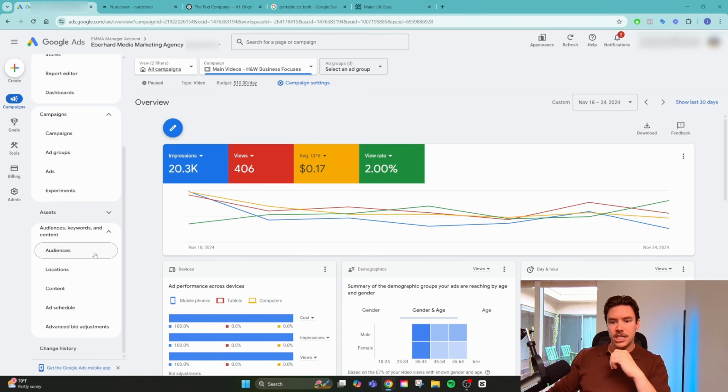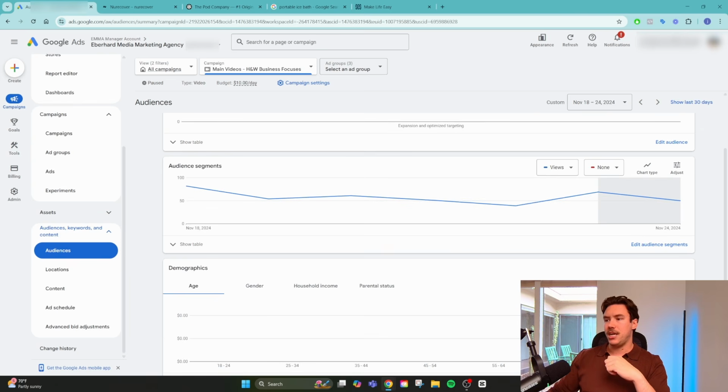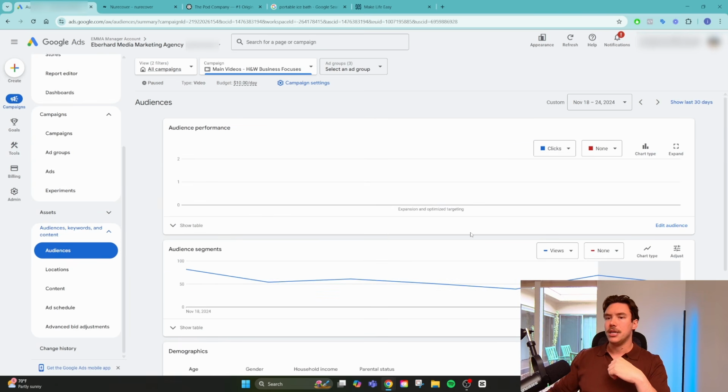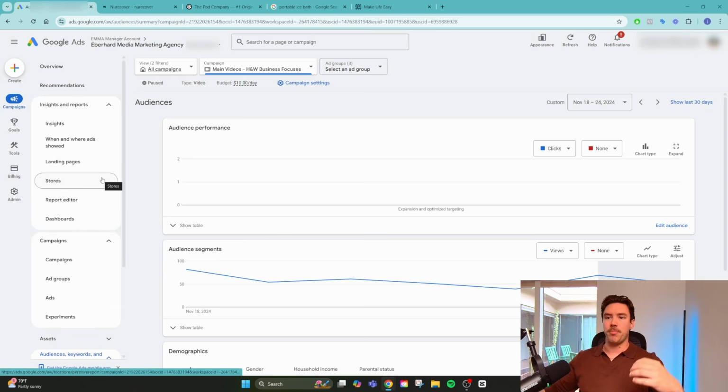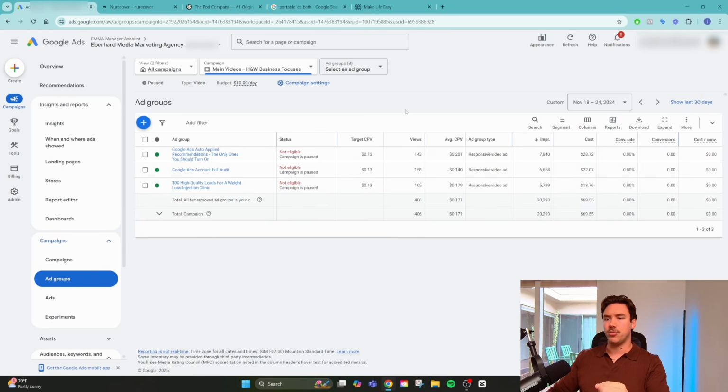So as you see here, if you go to audiences, right, you are still able to remove everything, kind of like we talked about earlier. And that's what's good about these campaigns compared to a Performance Max, which I'll show you momentarily. But I'm not going to go back into all this because we've gone over it multiple times. But the biggest thing I want to show you here is, like, let's say that we are in our ad groups, right? So I use a different video for each ad group because each video was very, very different.